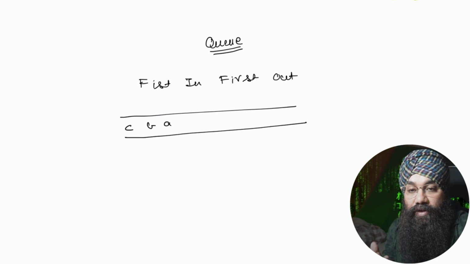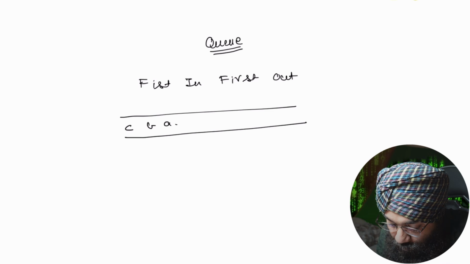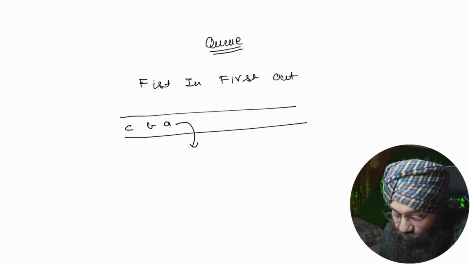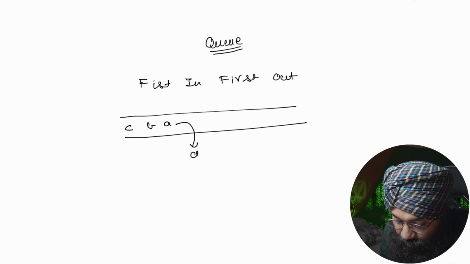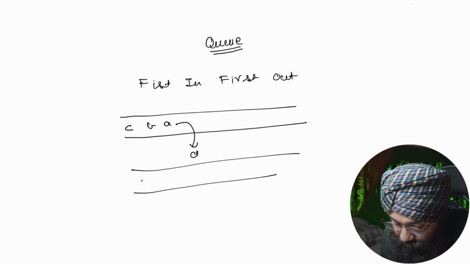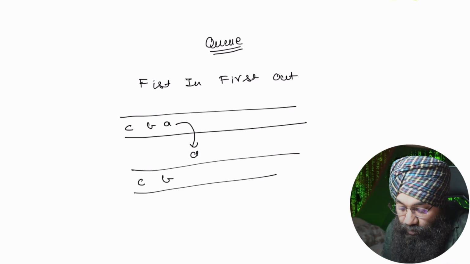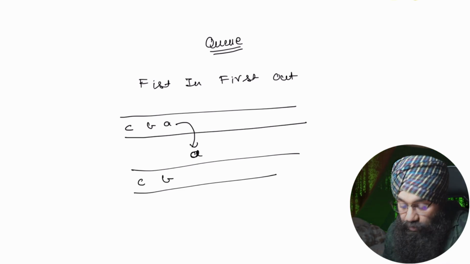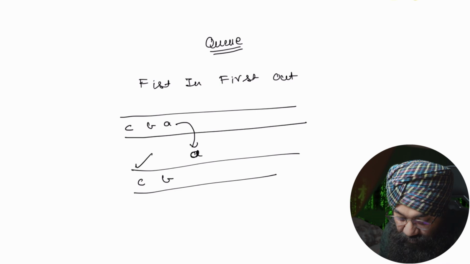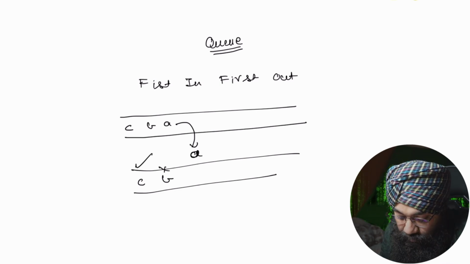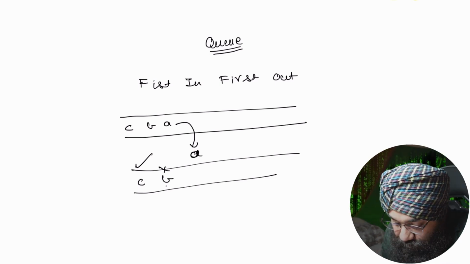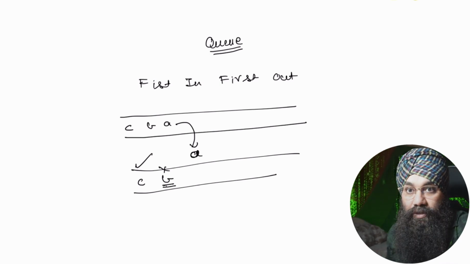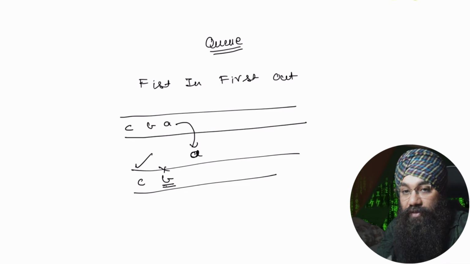And if you want to get an element from the queue, you will always be able to get the first element. If you get the first element, which will be A, then the queue will look like this. Now only C and B are remaining because you have already taken out A. So if you want, no, I want to take out C first and B later on, this is not allowed in queue. You will always have to take out the element which is at the most front position, and then only you can take the element which is behind it.